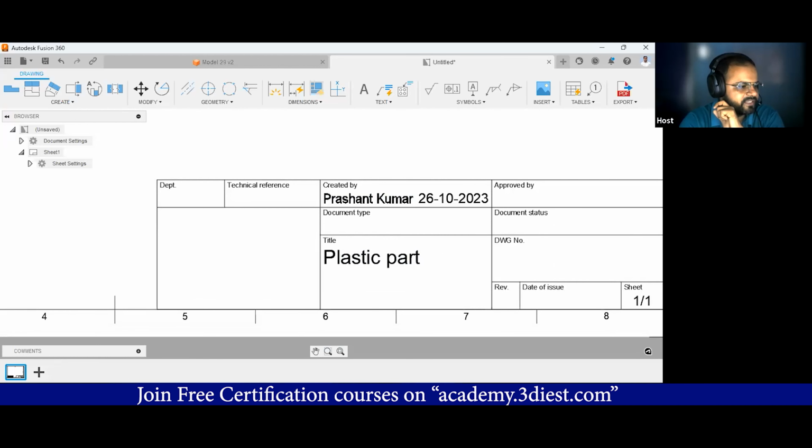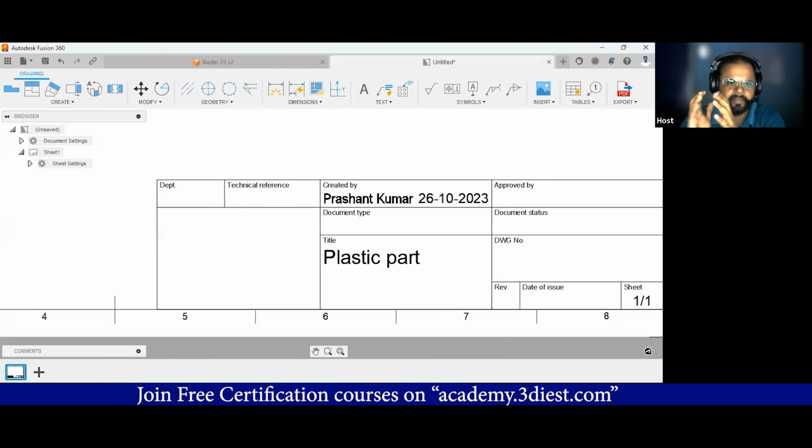Okay, so I am seeing a question. Chandra Kiran is asking, hi Prashant, in case of sheet metal parts, do we include the flat pattern of the part in the same drawing as the part drawing? I'm not sure how other companies follow, but I do it on one single drawing sheet. Is that not a correct way? It's not a correct way, Chandra Kiran.